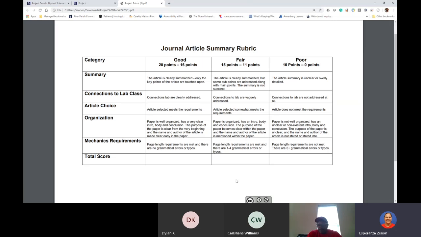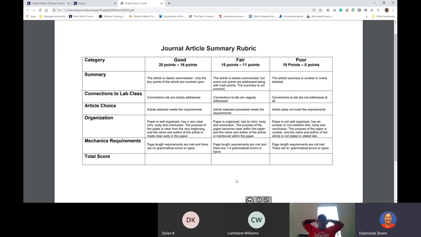to earn good points. You're trying to do your best work here. So I'm going to explain what I will be looking for so that you can do your best work. So in the summary category, I'll be looking for clear and convincing evidence that you wrote the summary in your own words. You're not using a bunch of technical jargon. You're not borrowing the author's language. You're breaking it down for me in layman's terms and telling me what the article means from your perspective. Okay? You're not overquoting.